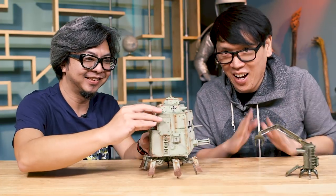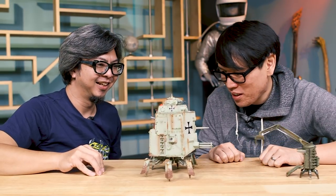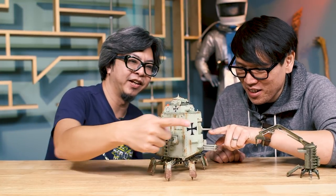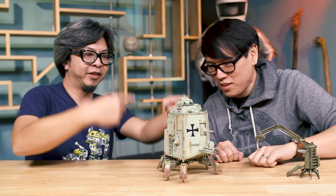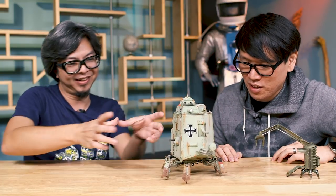Can we turn it on? Yeah. All right, here we go. Oh, yeah. So there's a little arm pushing this cannon in and out. There's a crown gear — a main gear — that's turning the Gatling gun. And there are cams that are actually pushing the legs up and down and moving the four-leg assembly front and back. Oh my god. Yeah, it took me many weeks of prototyping. If you see my Instagram feed, you'll see many failed attempts at trying to get this mechanism to work.